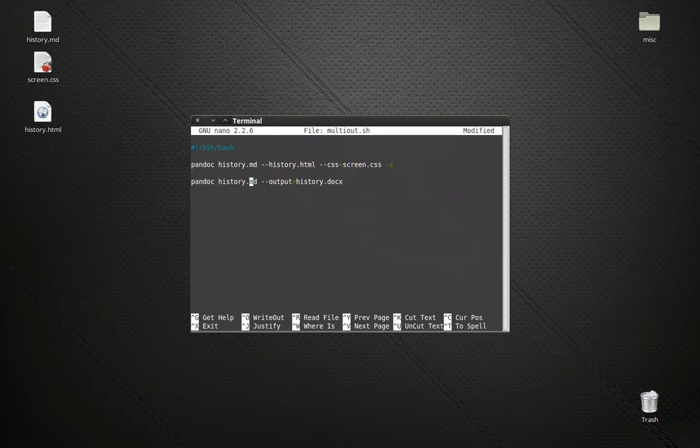Now I see I forgot to put output up here, so I'm going to add that in. And then I'm going to create one more. So there you have it. We have 1 input and 3 outputs.